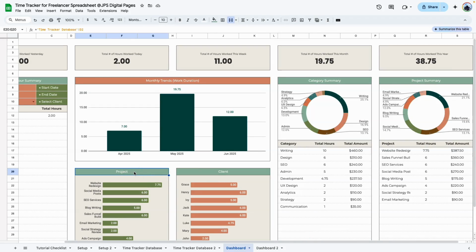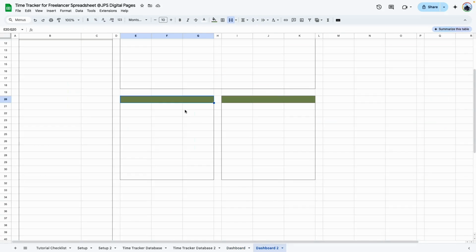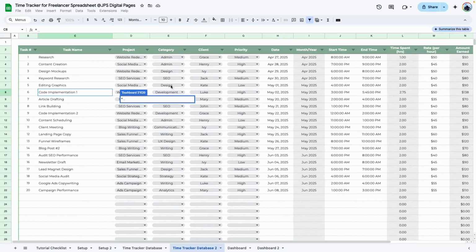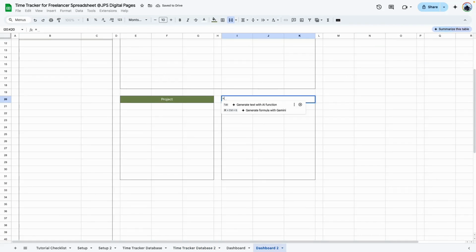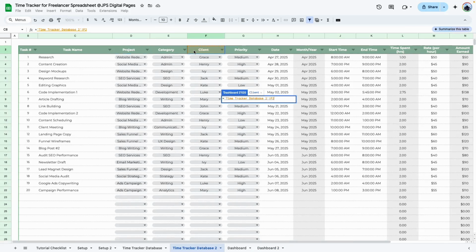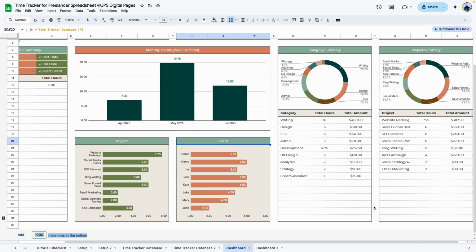And here we're going to add projects and clients. And you can type project and client, or you can reference the name used in your database. So do equals. Going back to our database, we have projects. So just select that cell, hit enter, and do the same. Go to our database and do clients, hit enter. Moving on, we have these 2 sections to create. They go all the way from row 7 to row 31. And then right here in row 16, we have subheaders.